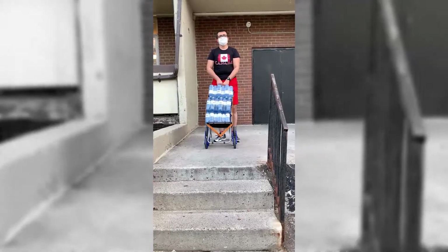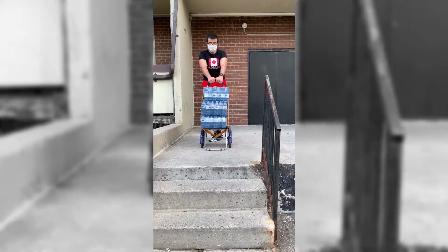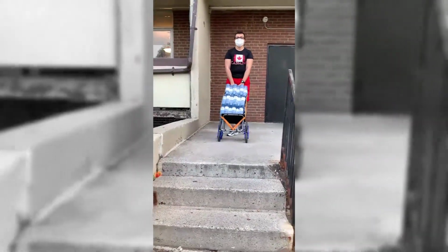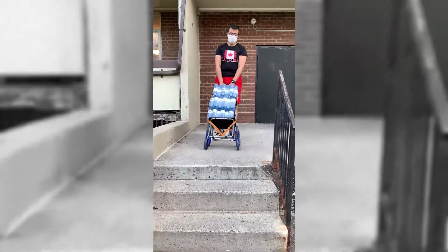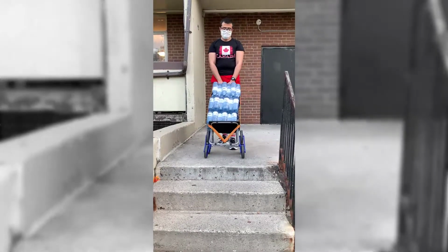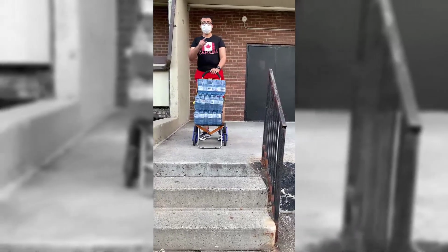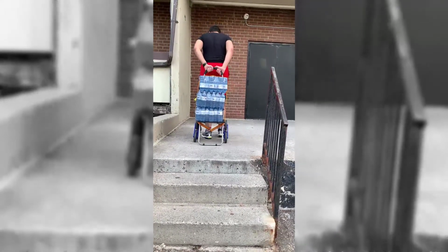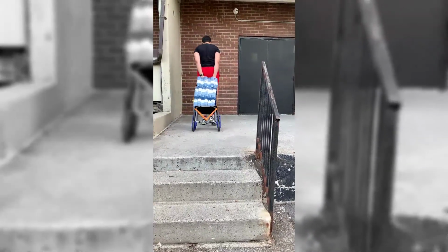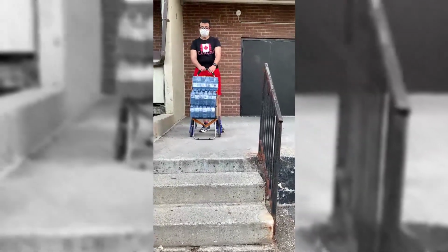Yep, that's how it is. But the only thing that remains is that you need to take this and bring it over there like this, which could potentially make you a little bit tired. That's why I wish the handle was a little bit longer. So what I always do is to do this. That is actually how I handle heavy stuff.